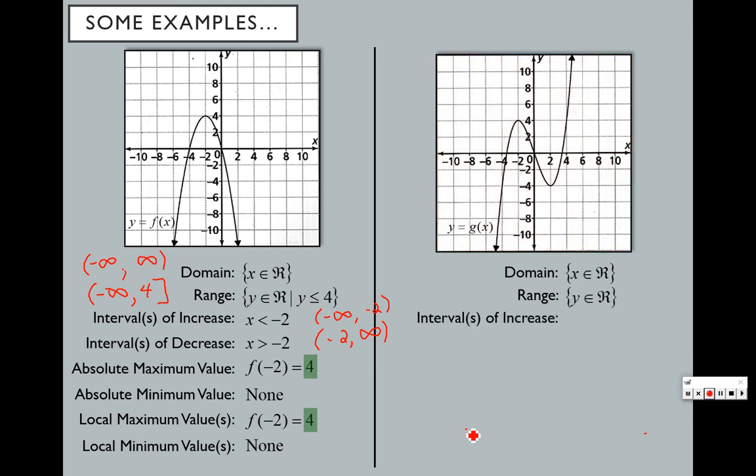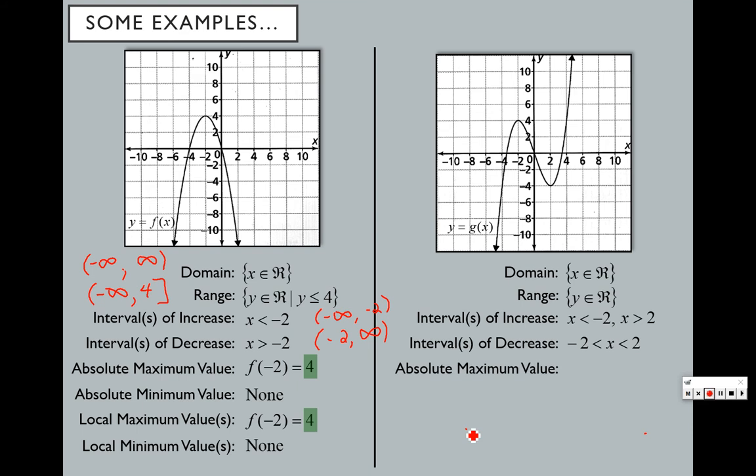Intervals of increase. Okay, you really got to be careful. And on a test, you might want to take your highlighter out and go increasing here and increasing there and just light those up. So you're like, okay, I see where it's increasing. Always left to right. So it's increasing in there for x less than -2, and it's increasing in there for x greater than 2. Where is it decreasing? Right in the middle there, between -2 and 2.